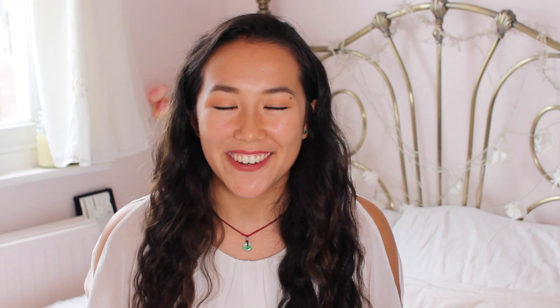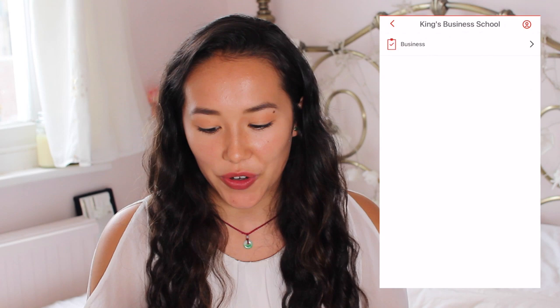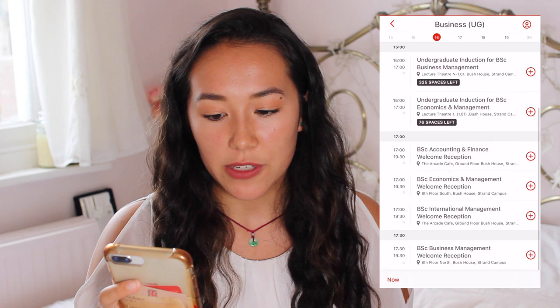Under the ID card collection, they've got all the inductions. I was of course undergraduate and then I went to the King's Business School, so you do whichever department you're in. You'll see the list of all the business degrees, so you just have to find the one you're going for — I found the Economics and Management one. After that you'll see that at 5 o'clock to 7:30 there is the welcome reception on the 8th floor, so there'll most likely be free food and free drinks. That's where my friend Amara came up to me and Janica, so it's definitely worth going up there afterwards.